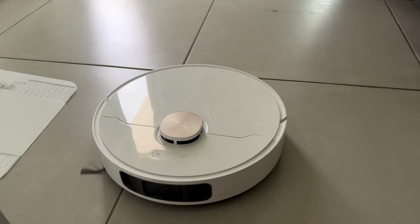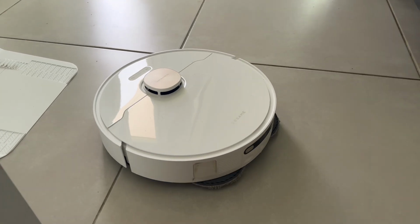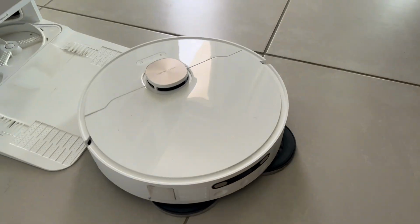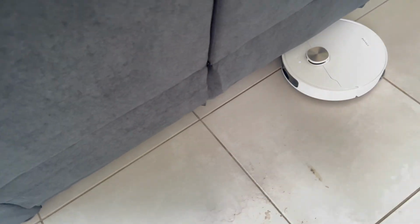Now the mop pads have already been washed from a previous task as done. Okay, so it's just positioning itself, and it's going to do the zone I marked out, which should be just around here, hopefully just the back of the lounge here. You're landing up to there. Okay, now I'll show you how well she picks up.